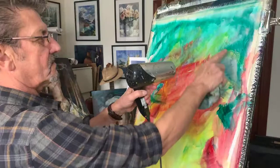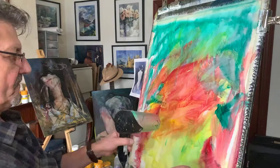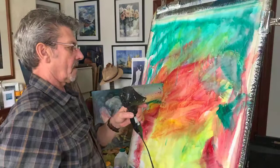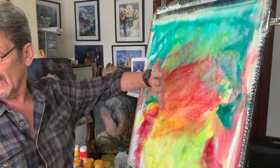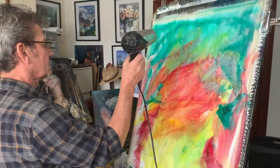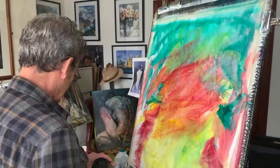You see these really nice marks just by lifting off some of the water. Either in the figure or in the background, doesn't really matter. And we get the figure appearing from that. Oh, you can hear me. Sorry. Dry it up. You can add as many colours as you like, really, as long as you keep them clean. Don't mix your colours together because you just end up with brown. We don't want that. A bit more texture there.